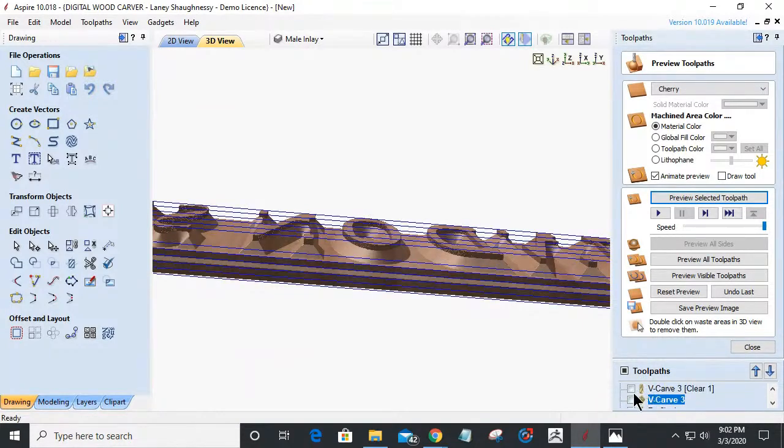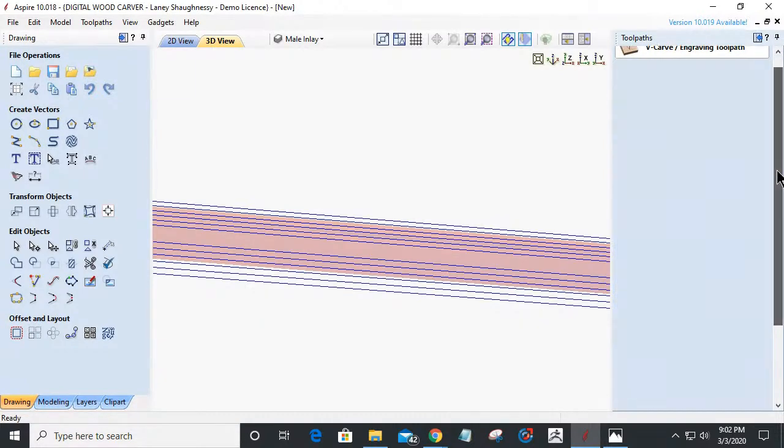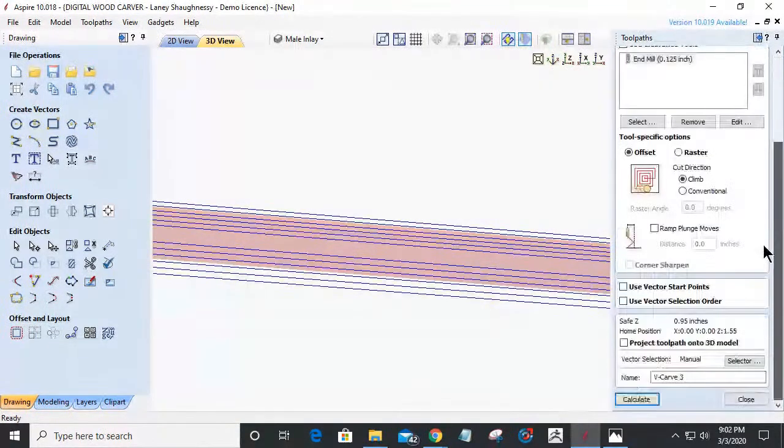On that V-carve toolpath, I'm cutting that out of a contrasting piece of material. It's not going to have the 1/16 of an inch pocket in there. My inlay's got to fit down in the pocket, so I don't count that 1/16 of an inch in the mill. So I'm going to cut to a total of 0.28 with a flat depth of 0.02. I don't need to add that 1/16 of an inch in there.